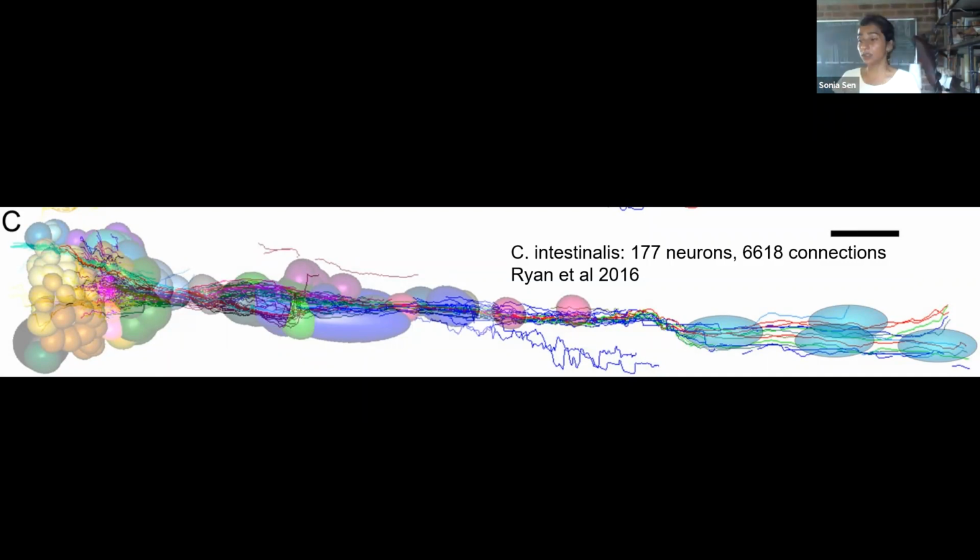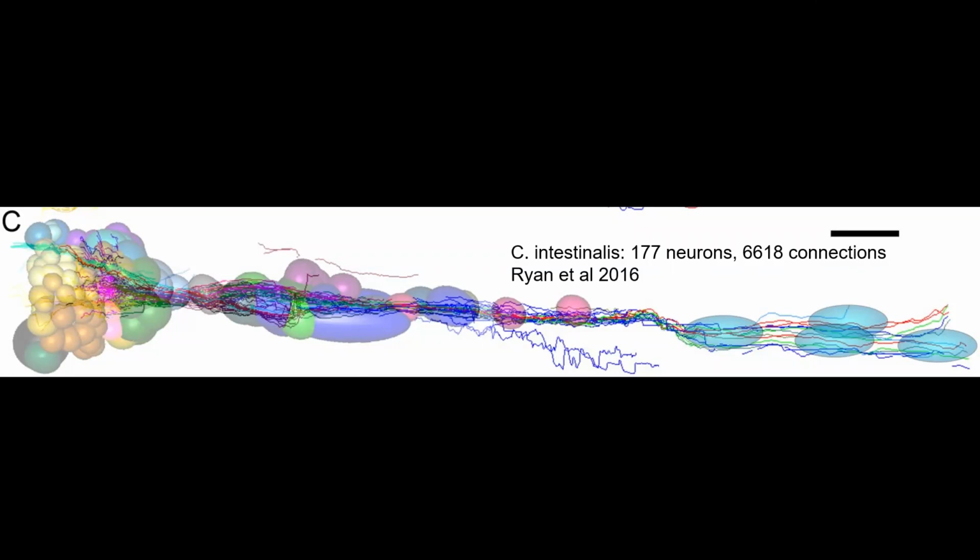But Ciona intestinalis, or the sea squirt, is one of the earliest vertebrates. Its larval form has this nervous system, and its adult form is actually sessile. It doesn't need a nervous system. So it kind of looks like a sponge in the adult form. And if any of you have been to places where ships are docked or little harbors, and the water is clear enough, you can look and there'll be these sponge-like things that stick out. Those are sea squirts. Anyway, the larval form has this nervous system, and that is, again, just about 200.